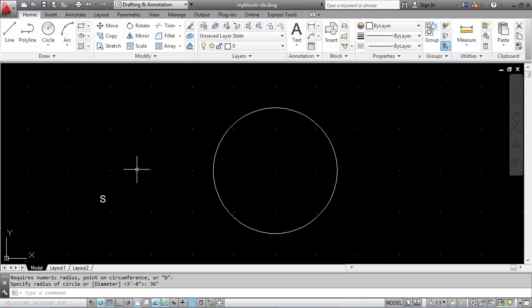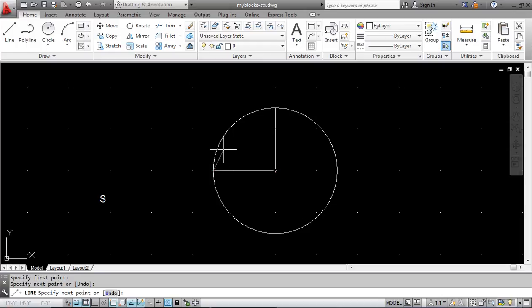Next what I will create is a line that is horizontal and vertical. So L for line, you can see I have O-snap turned on, which allows me to find the center easily. I will click and then simply go up, and you'll notice again our quadrant O-snap is turned on to find the top quadrant. And I will click and I'll spacebar twice to exit the command, then enter it again. I'll go to the endpoint and over to the quadrant again, spacebar to get out of it.